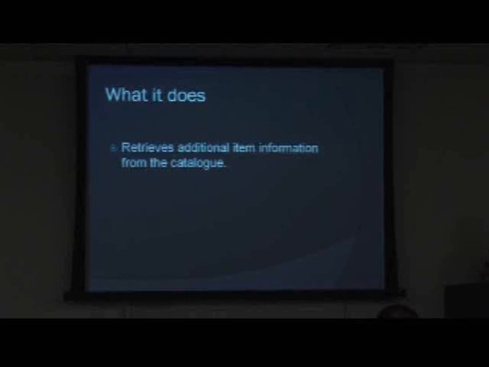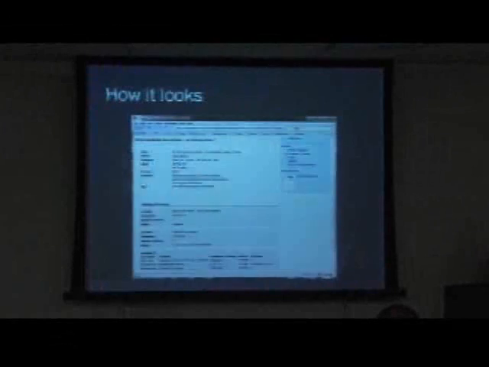What it does is it enhances the information that's provided by the OPAC and gives the user a bit more information about individual items. It was something that we originally implemented on the previous OPAC, and the users and the staff alike found it immensely useful. And we carried it over to Voyager 7 virtually as soon as we'd installed, and it continues to be quite useful. So what it really does is when an item is displayed in the OPAC, it goes away, retrieves some more information about the item, and then displays it on the page with what's already there.